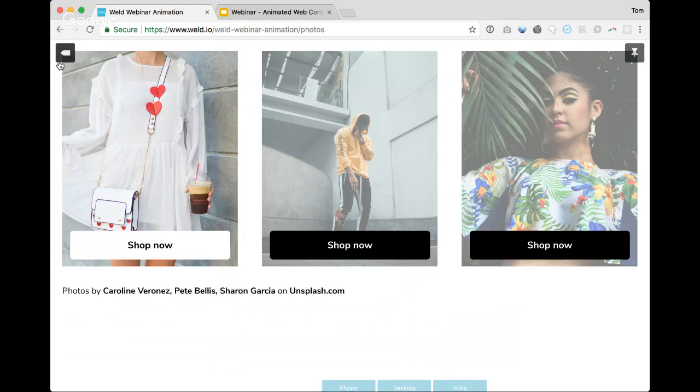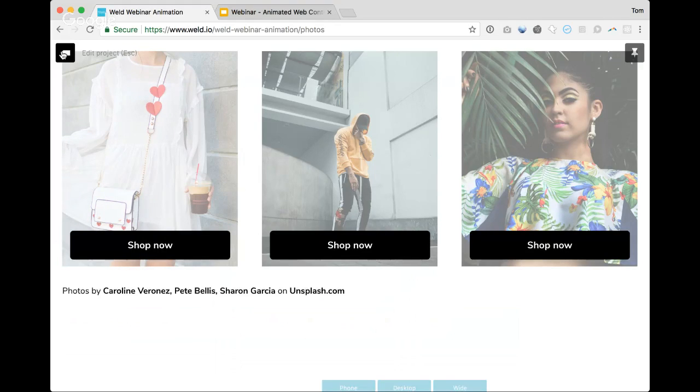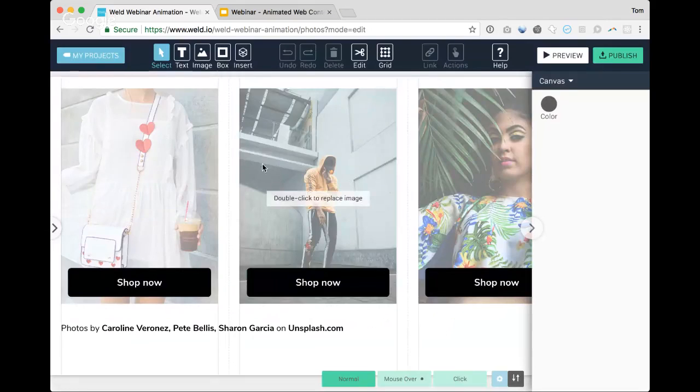And with action blocks, you can make quite complex animations that are linked to each other in different ways. And it would be easy for me to make a similar animation on the other buttons as well. But we're going to move ahead and look at a more complex animation where we animate movement and opacity and other properties.